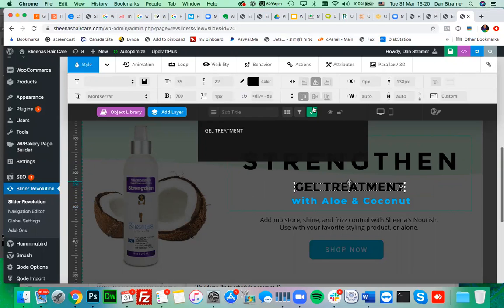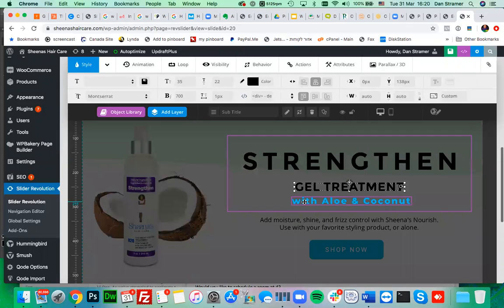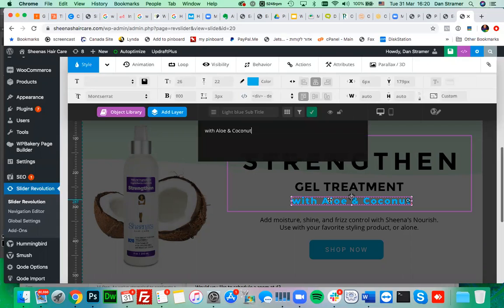And then leave this or not? Well, no, I think coconut is the feature ingredient, not aloe. Just coconut. And silk amino acid, or silk protein, you could say. Coconut and silk protein is probably the best way. With coconut and silk protein.